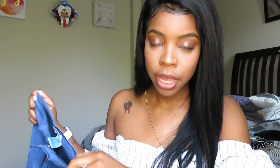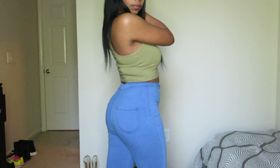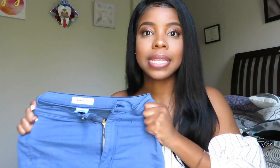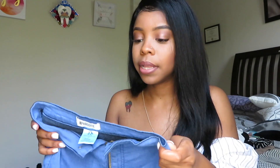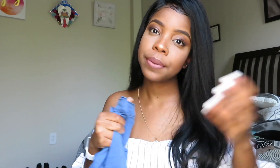From another order, I have the Super High Waist Denim Skinnies in medium blue — I just washed it so it's a little wrinkly. The material really feels like you have a comfortable pair of leggings on; it does not feel like jeans at all. If you're not a fan of rough jeans material, you'll probably love these. They're stretchy — I'm a size 5 but I feel like a size 4 or 7 might fit too. This is my fave; I've had three or four people go to this website just to get this pair of pants.